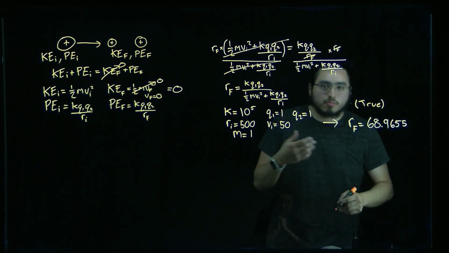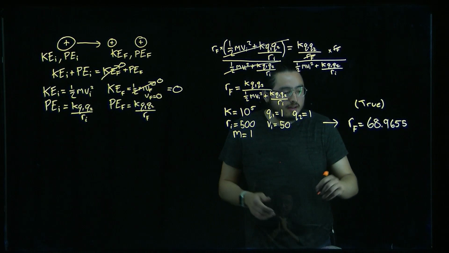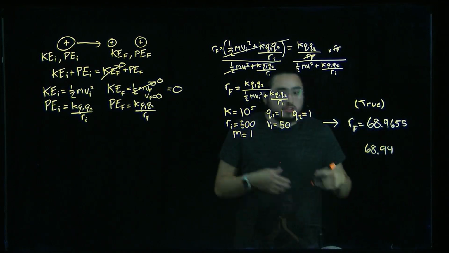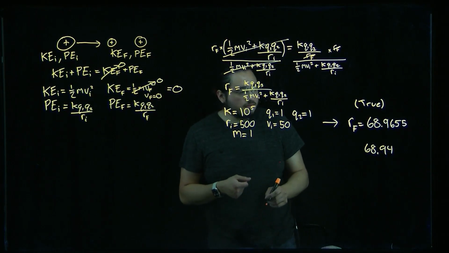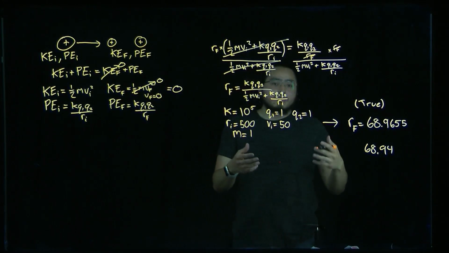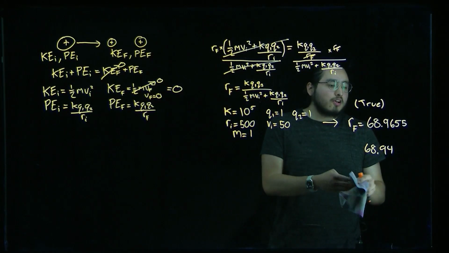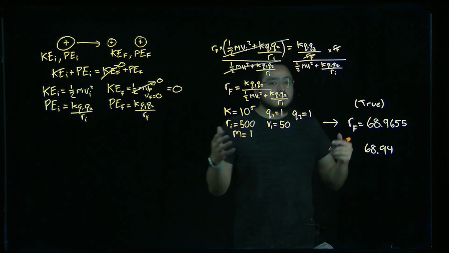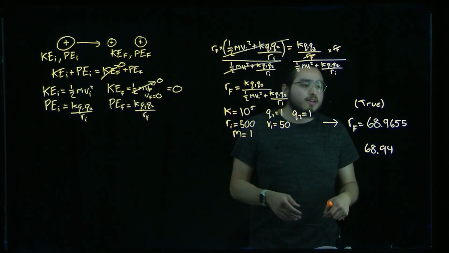If you look back into the program that we made, or that you made, you see that you got 68.94. This is what you observed. This is what our estimation was, given the setup of our program. These programs are never perfect. This is just to be able to visualize it. So it would make sense that the calculation of the computer might not get it exactly. This is really close, but you could never really trust the computer. That's why we go back to the whiteboard, so you can see, okay, this does make sense. You shouldn't just trust the value when you run your program. That's why we do this here.